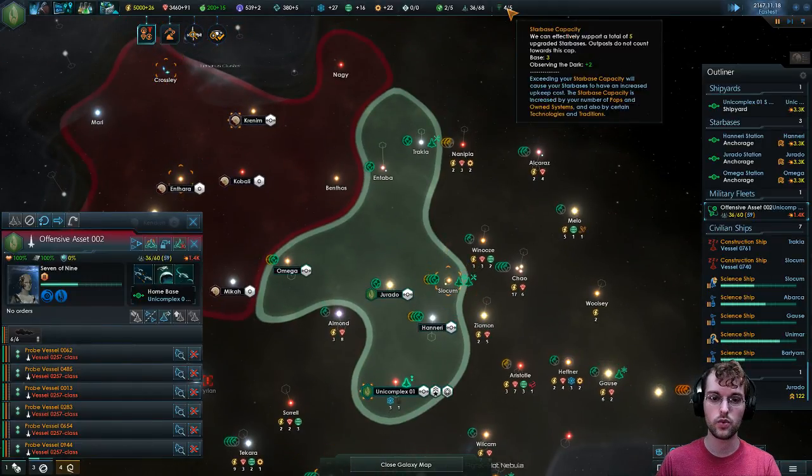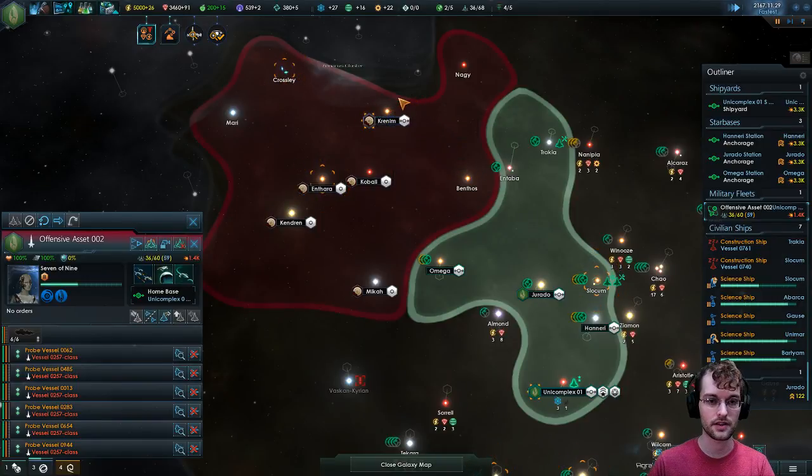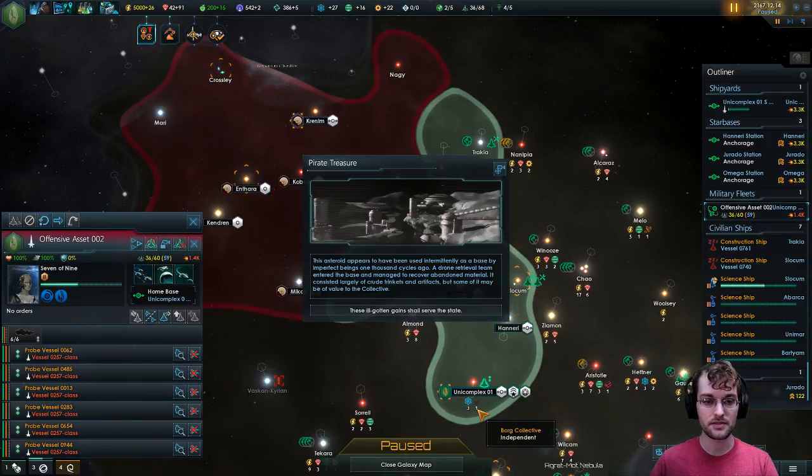We can have one more starbase. I could build one up there, but we're likely going to acquire the Krenim starbase, provided that this war goes well, and I'm banking on it going well. We don't need complete capitulation, but I'd like it.